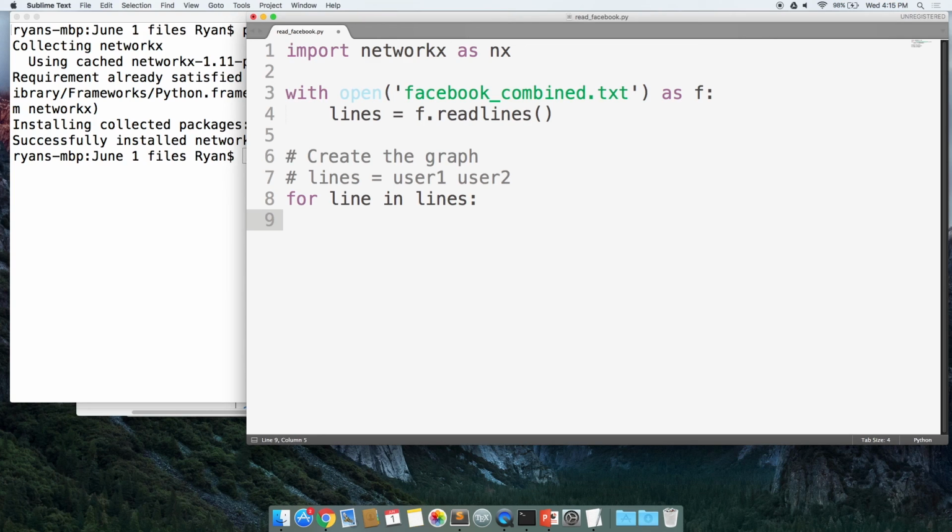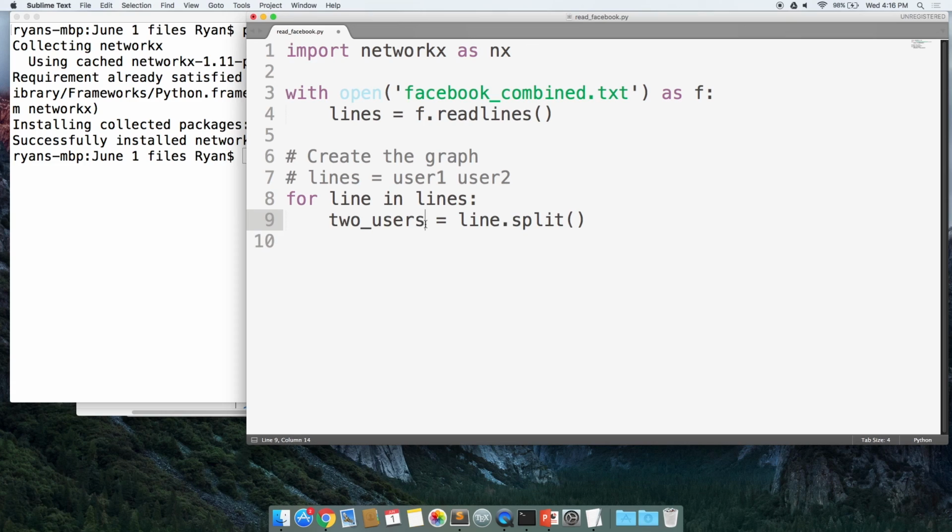Starts with an S. Almost. I want to split by a space, right? So I want to say the split. How about two users is line.split. Scroll up to what? I haven't gotten to there yet. It was a matplotlib import, but it's to visualize it, but I haven't gotten there yet.